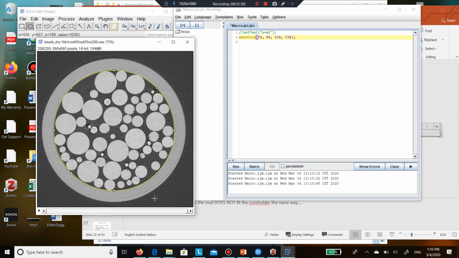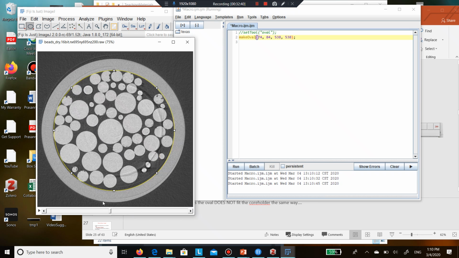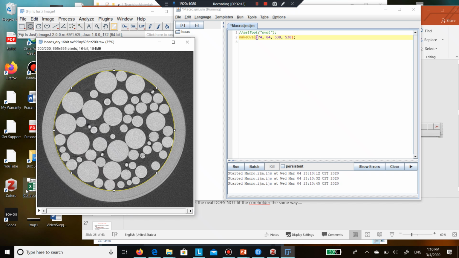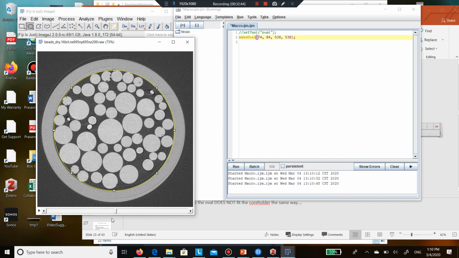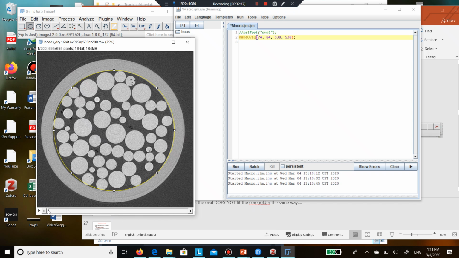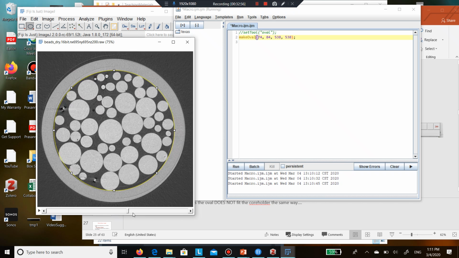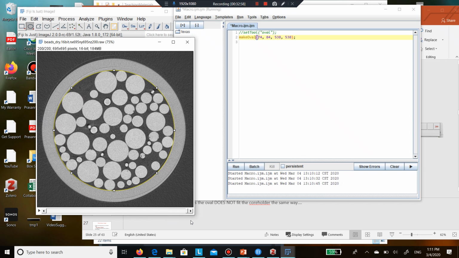Let's also assess something. So this should be working as you're moving through. So as I'm moving through Z, look how the position slightly changes. So what's the Z direction of the imaging? Now this is not a large shift.